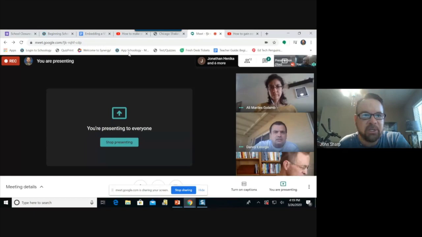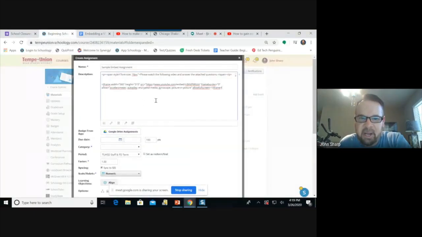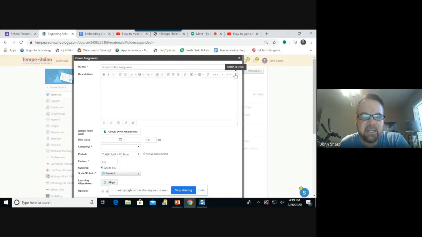Okay. So what I'm going to do now, I'm going to jump back into my Schoology. Now notice I'm still in HTML. In order to get back to my text editor box, I'm just going to go to the right again to that little circle there that's not colored in. When I hover over that, it says switch to visual. Notice that I'm back, and you'll notice that I have a placeholder where my YouTube video is, okay?